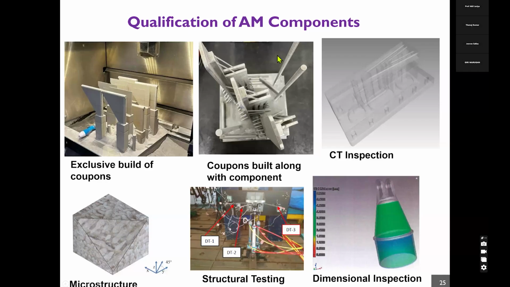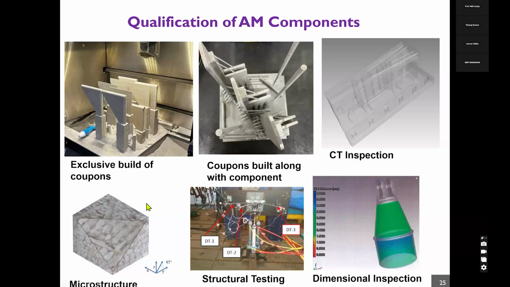And here, you can see these are the three parts that have been 3D printed. Along with these parts, again, we print coupons in both Z and X directions. Once this part has been printed and subjected to post-processing, we can carry out computer tomographic inspection. You can see here, these are components having very fine, intricate internal channels. Those can be easily made out using computer tomography or digital radiography.